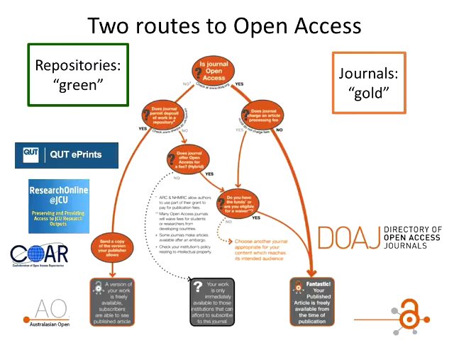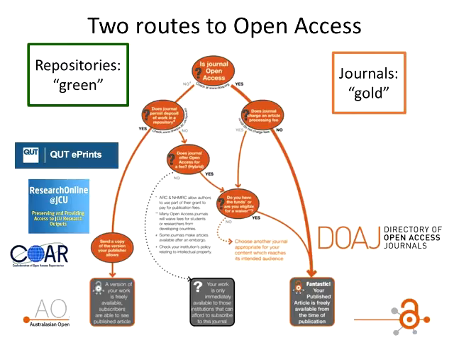Okay, so some other definitions that I'll come on to now are around the difference between the routes to open access, and I'm going to talk here about green and gold. So there are two primary routes. There is a third route, which is around hybrid open access, which I will come on to later if we have time, but I'm not going to spend too much time on it here.